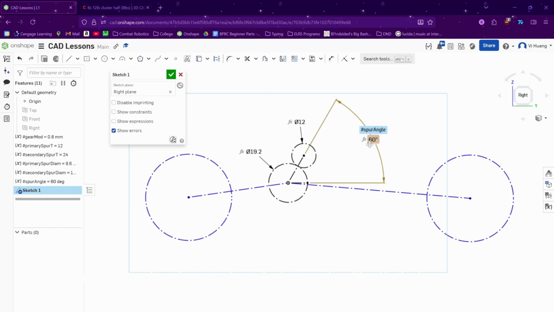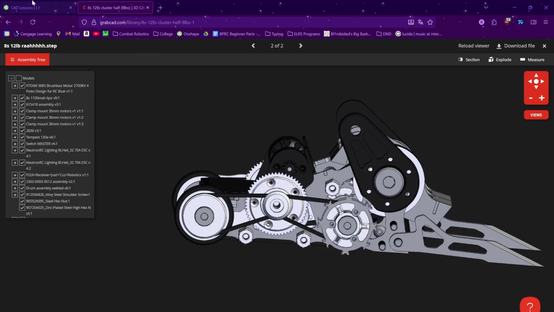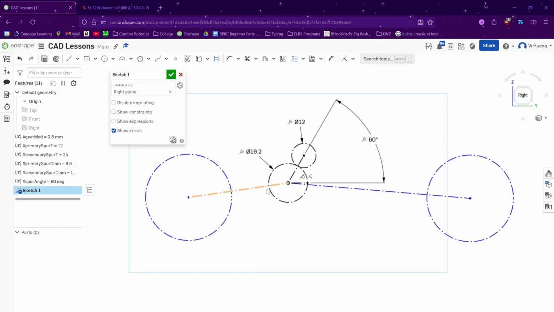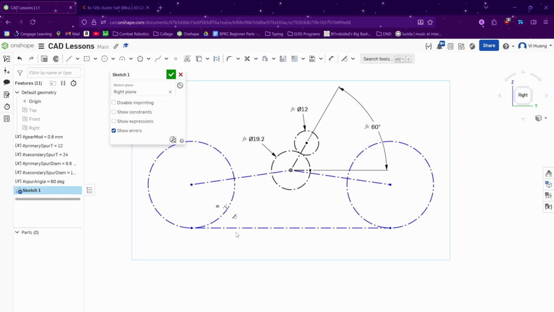I want to keep this simple. So I will keep these two wheels as the same size, which means that these two values will also necessarily be the same size. So what I can do is set these two diameters the same, and then set these two line lengths also as the same. And we can also draw a tangent line to both wheels and ensure that it is horizontal.